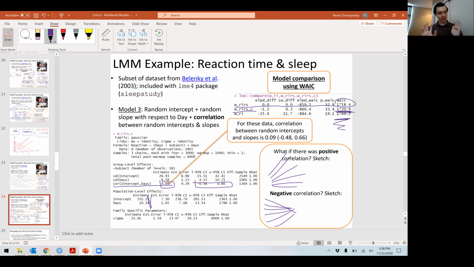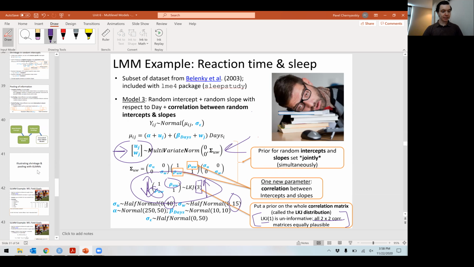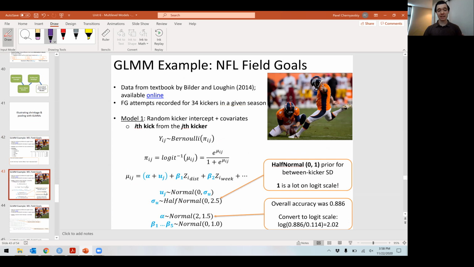Okay, guys, this is actually as complex as we're going to get. Next time, we will look at a Bernoulli example where every observation is going to be a binary outcome. And you know what? Even eyeballing this model, this shouldn't look that crazy. Hey, look, we have random intercepts, right? We allow each kicker to have its own intercept. What's the trick? This is on the logit scale, right? So it's a random intercept on the logit scale. We're going to transform it, feed it into Bernoulli, blah, blah, blah.